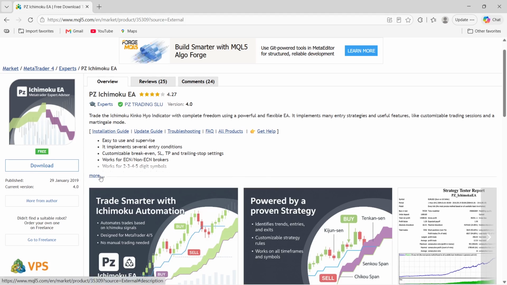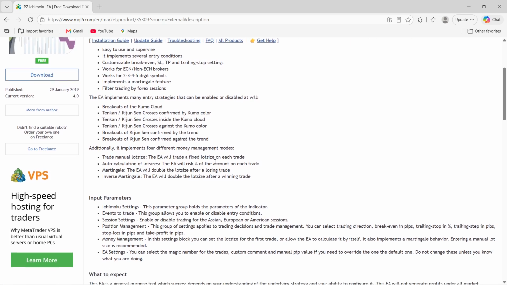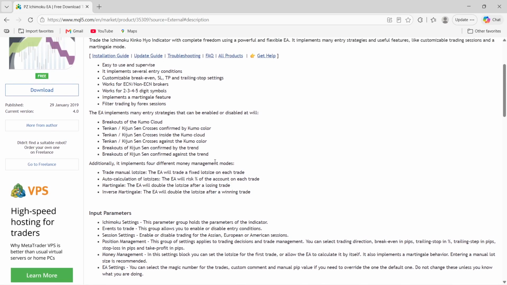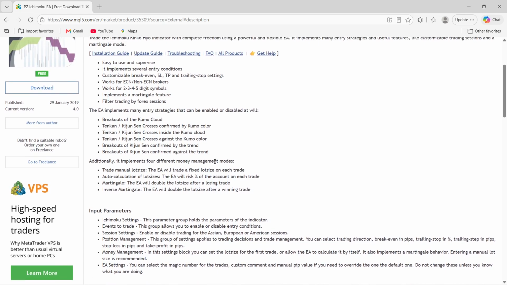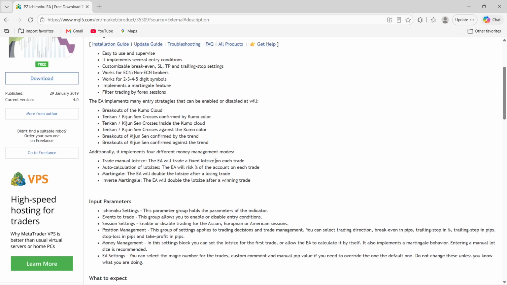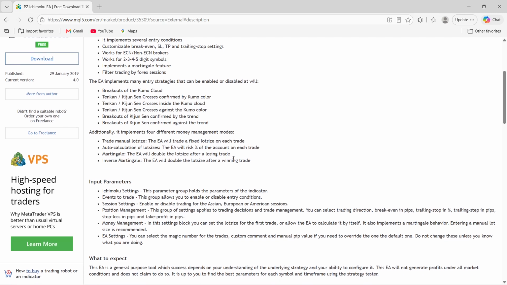Alright, so what actually powers this EA? According to the developer, it's a rules-based system that automates several common Ichimoku setups. It looks for things like Kumo cloud breakouts, where price breaks above or below the cloud for potential trend entries. Then you've got the Tenkan Sen and Kijun Sen crosses. Those are the faster and slower lines, and it can take signals on those crosses with different confirmations, like whether it's inside a cloud or with cloud color.